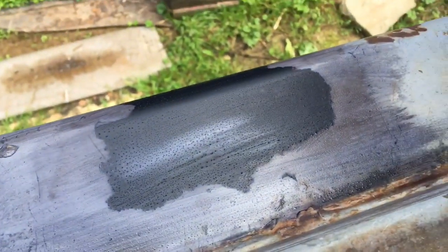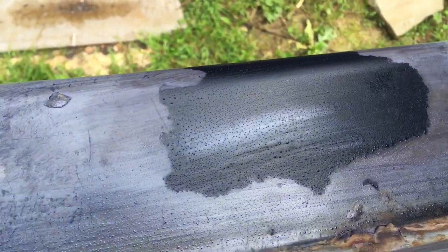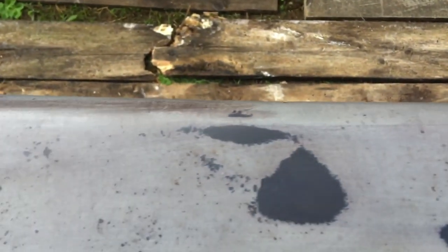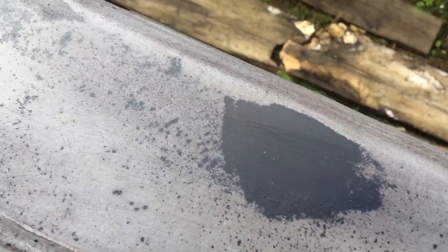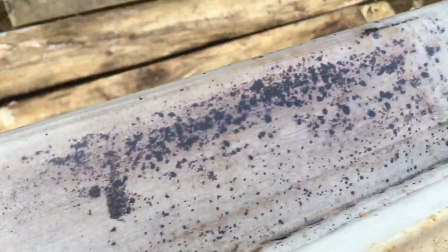So let's have a look how that has gone off overnight. It's not too bad, the entire thing has turned black. It's a pretty good test. Now, in theory, that should be good to wait to be painted for 6 months, apparently, according to the bottle. So I will wash off the rest of the residue. Let's just have a look at this side as well. That's great. They'd stayed silver for an hour or two after painting them, so now that they've gone completely black, it's really good. So I'm going to go get a little water and wash all this off now.